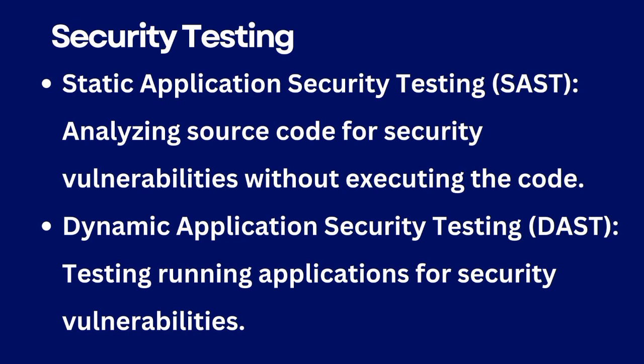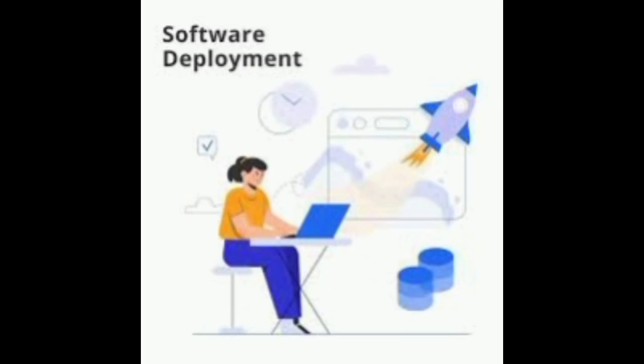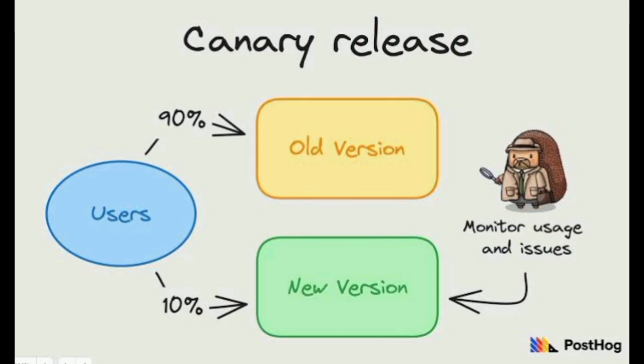Now it's time to deploy the software. Once we are able to check that this software does not have bugs, then you can deploy it. Before giving it to the general public, you can look at giving it to a smaller group of people. That is called a canary release. It's done even by big companies like Google or Microsoft.